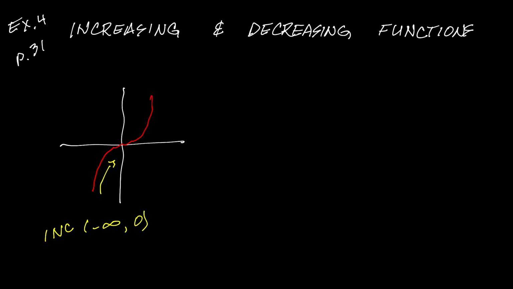And then it turns into increasing again. So it's increasing again there, up here, from 0 to infinity. So what did we do with our 0? Well, if I'd have drawn my graph a little bit better, it kind of is flat right on the origin. So it doesn't increase or decrease at the origin. Got my parenthesis. So it's increasing from left to right, with the exception of 0.